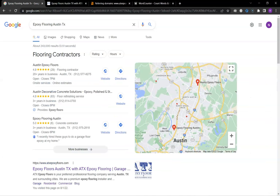So for that third point that I'm going to have for you, and that's going to be a citation. Let's go over here and look at the Google Map Pack. A citation is anywhere you find your business name, address or service area, and your phone number, exactly as it's shown here on the Google business page. These citations help you rank in this map pack here, which we know is extremely important for local businesses since they can generate huge amounts of revenue.